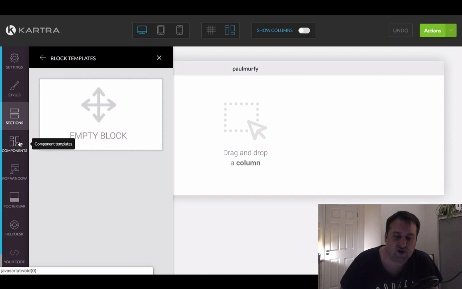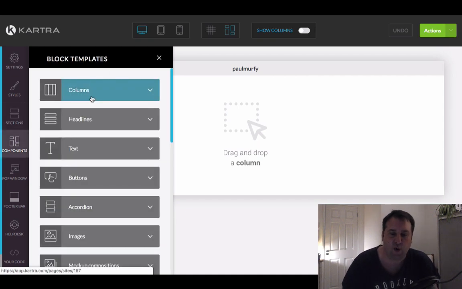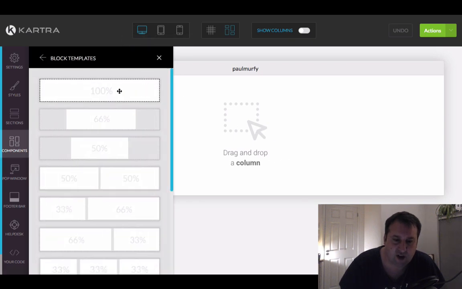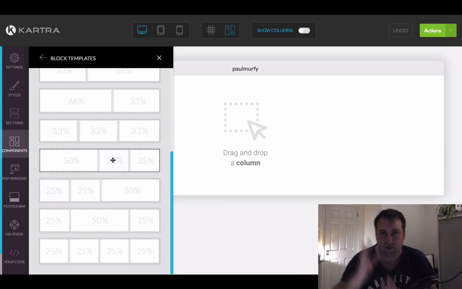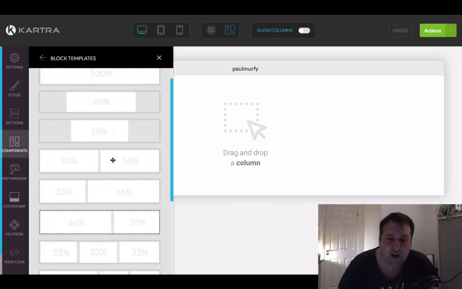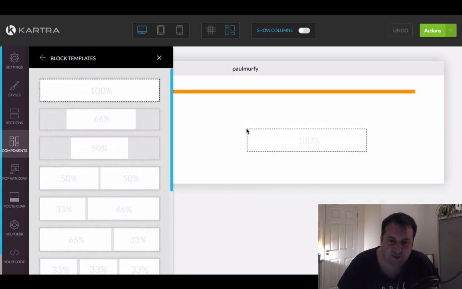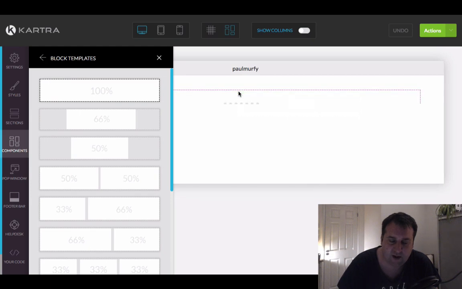Then you just need to drag in a column, because when you drop stuff in, I'll show you in a moment, it will try and find a line that you can slot it into, based on whatever columns you put in. It tells you there anyway that you just drag a column in. Obviously you can have them formulated out however you want. For this one, I'm just going to put in one there.